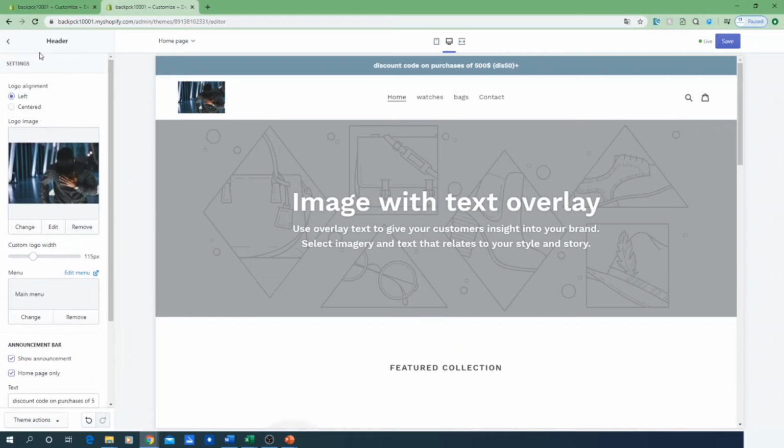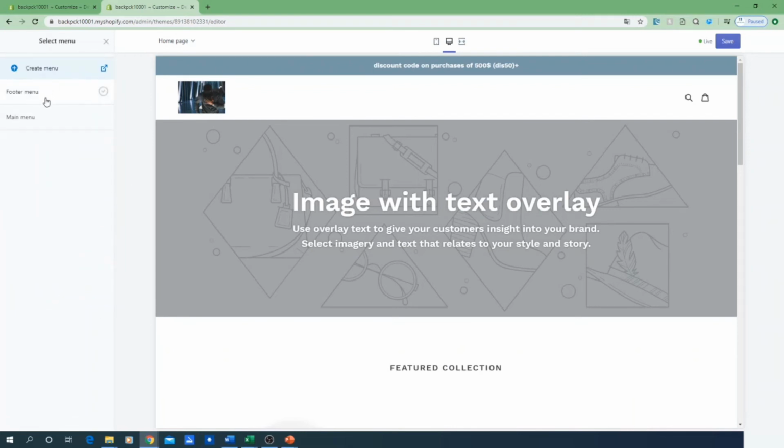The last thing that you can do on the header is modify the menu. If you don't like the menu, you want to, for example, remove it, you can. And instead, you can put the footer menu. As we saw in the last courses, we created all the policies, you see they're all here. The only thing that I did is instead of putting the main menu, I put the footer menu. So we're gonna put back the main menu.